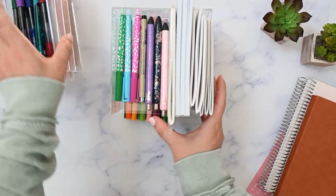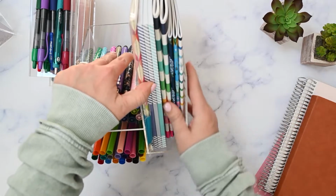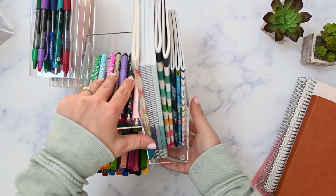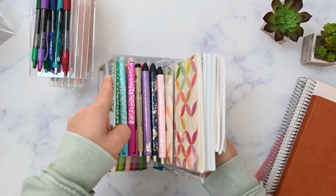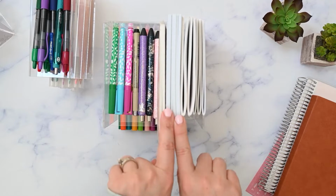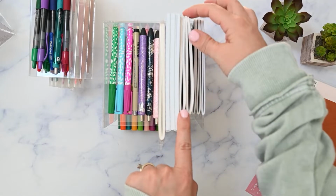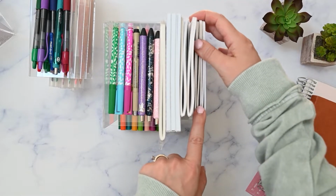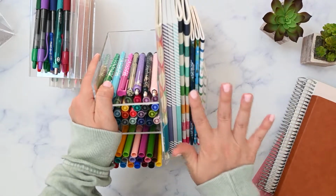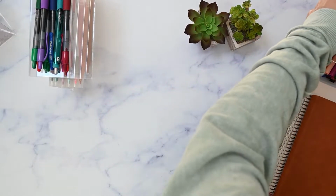And then just some other pens I want to reach for. And then it's got like a spot here for like notebooks or little sticker albums. They fit perfectly. I just have like, this is an Erin Condren Petite planner that I haven't unwrapped yet. So that's in there. And then I've got the Moxie Life quarterly goal setting notebooks. These are some May Designs notebooks, and these are the mini notebooks from Simplified. So they all fit in there pretty perfectly, and that kind of gives you an idea of how many you can fit. All right, so let me move these out of the way and we will get to the planners that I got.